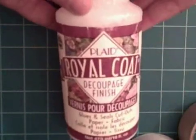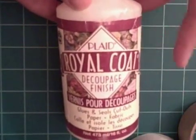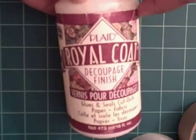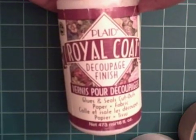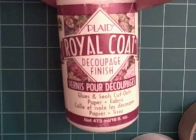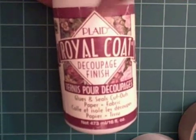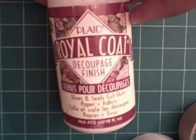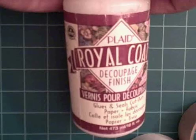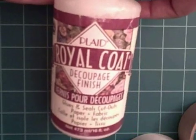So I prefer the Royal Coat Mod Podge. And this is from the same maker of Mod Podge. It's just a little bit more fancy in its finish. And it works better with fabric and thicker types of materials. And you can find this in the craft store, probably right next to the Mod Podge. It also comes in different colors and sparkles and different things that they add to it.